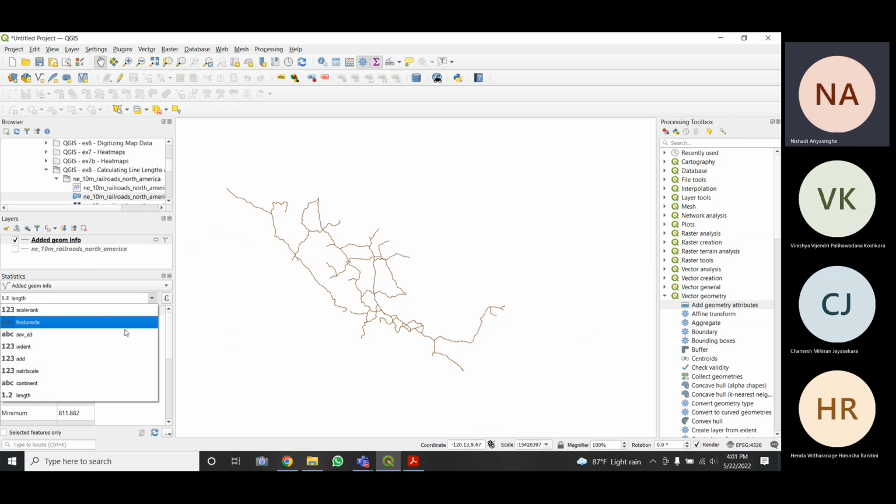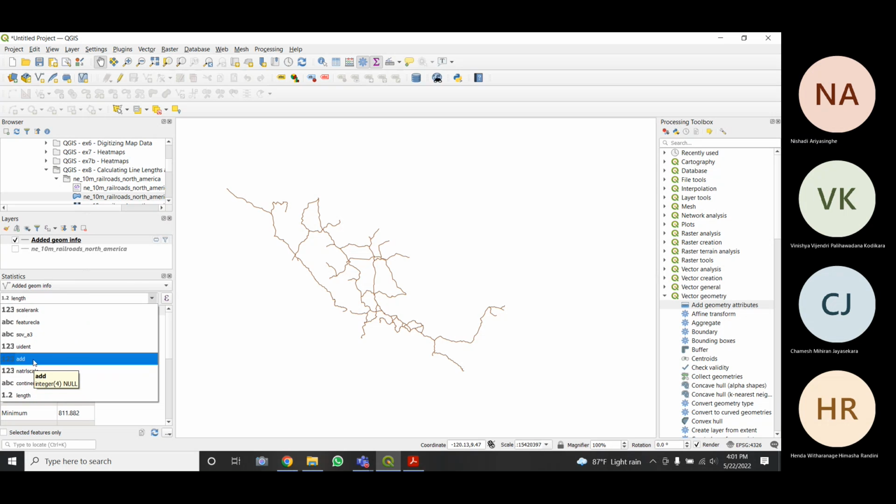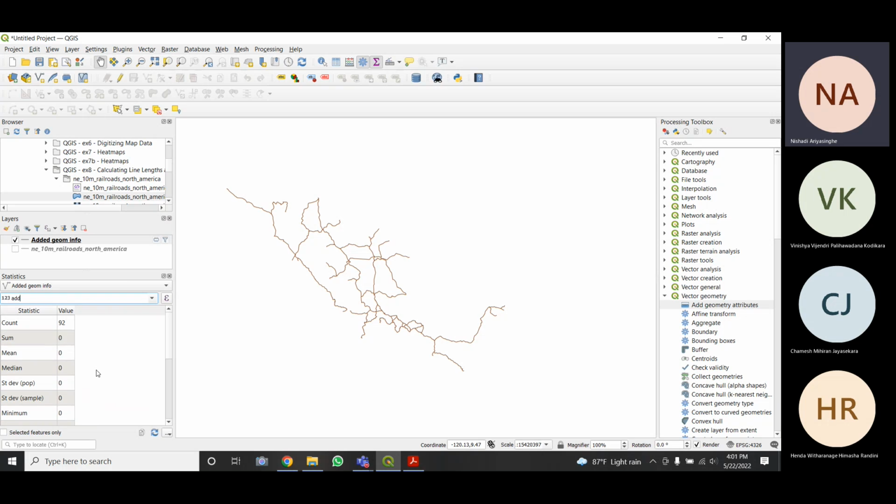So you can see, what is valuable here is the length only. The other ones have no meaningful information for statistics. For example, when you select the continent, it will be North America, obviously, right?